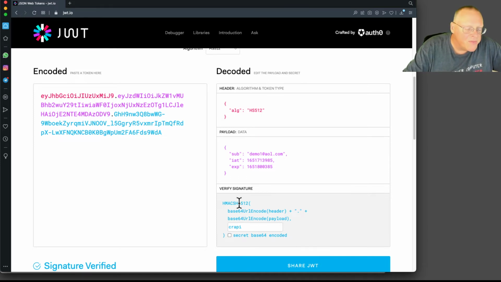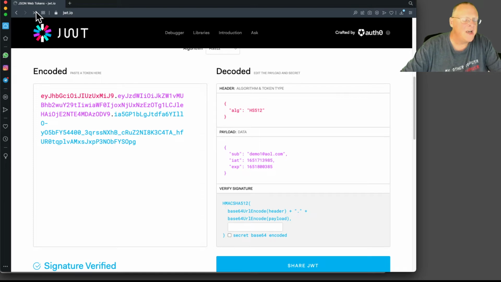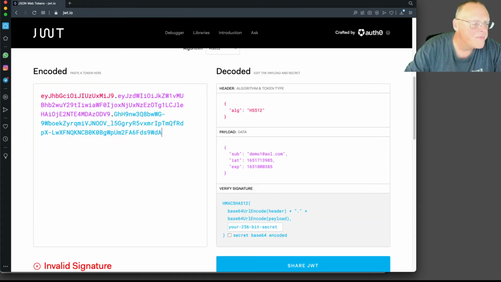And the signature has this missing block here, which originally, let me get this thing, see if I can shift refresh this, get it back to its original state. There we are. It's originally supposed to say your 256-bit secret there. And so if I nuke this and paste it in, there we go, then you'll see this part you can read. This part just tells you the secret is missing.